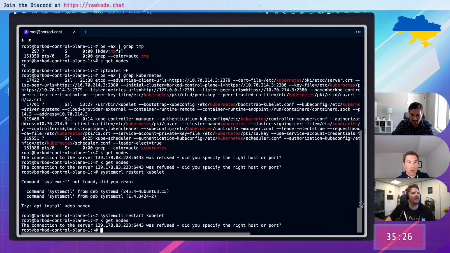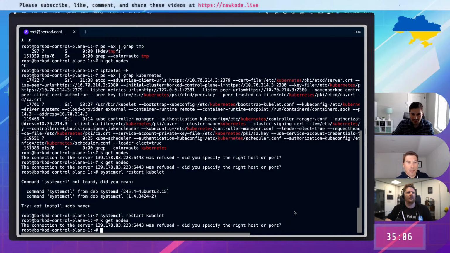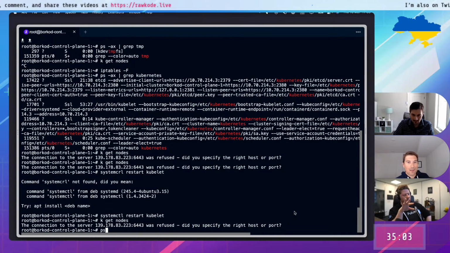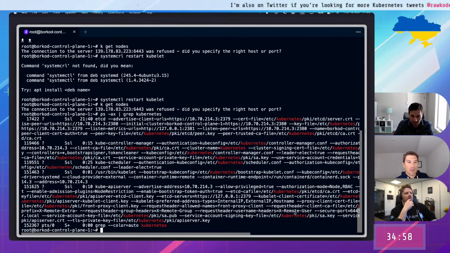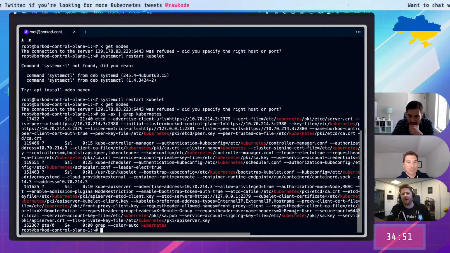Well, can you check the iptables? We're now getting a connection refused instead of a timeout, which makes me think the iptables are now working correctly, but the API server never started. Let's run ps one more time to be sure we don't see the API server there. Oh, it's there now. Okay, good. So I think the kubelet just needed a bit of help.